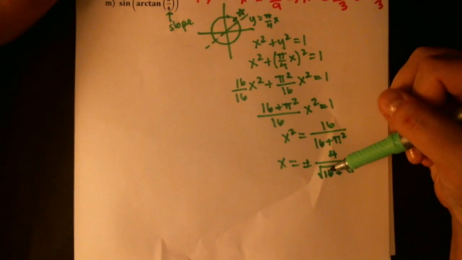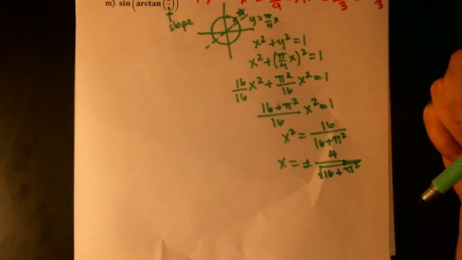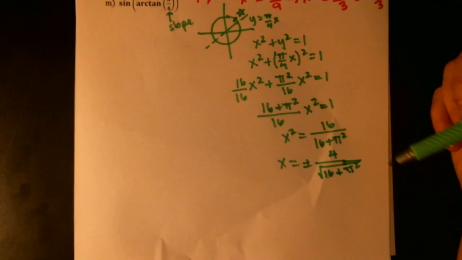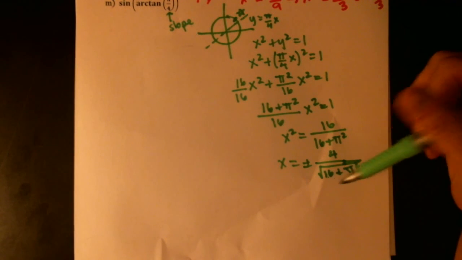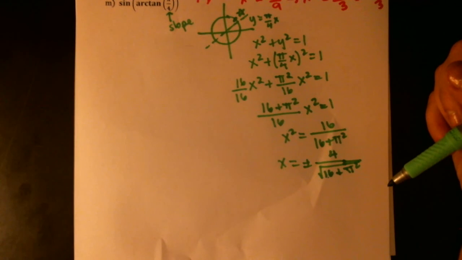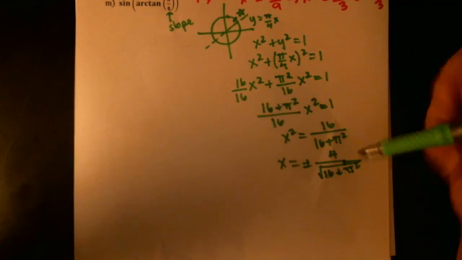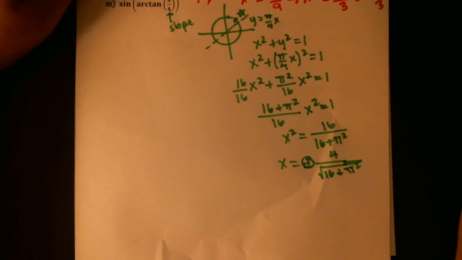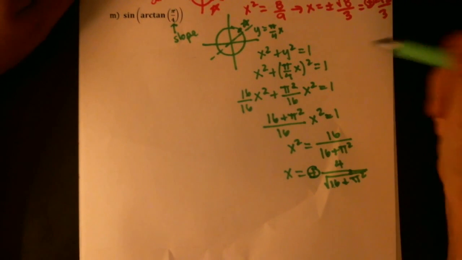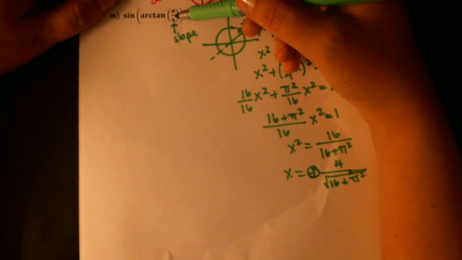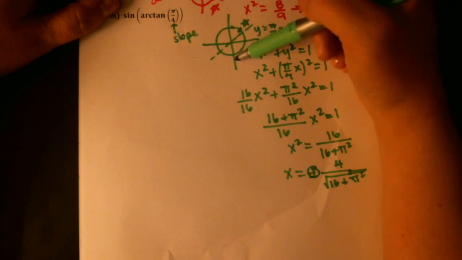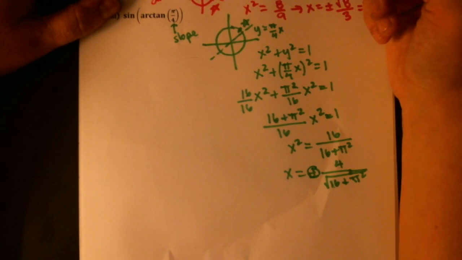Avoid the temptation to square root the 16 and the pi squared on the bottom. Radicals don't split over addition. We can't just say square root the first part and the second part separately. Okay, let's think back where we were before all of this mess. We were sitting in quadrant 1, so our x value should be positive. Looking back at my question, I was saying if my slope is pi over 4 and I'm over on the right side of the circle, what is my y value?